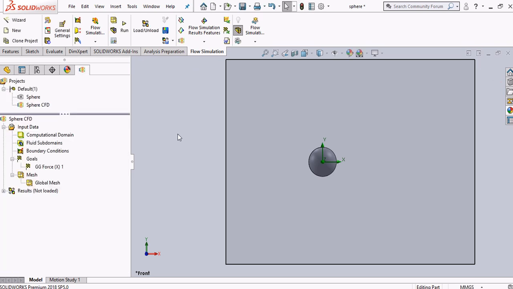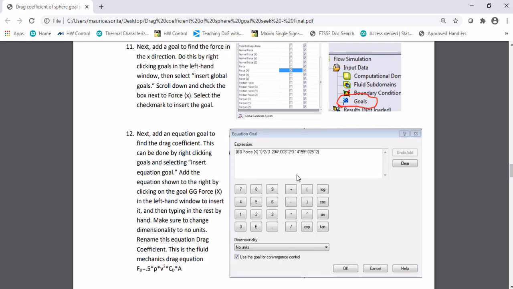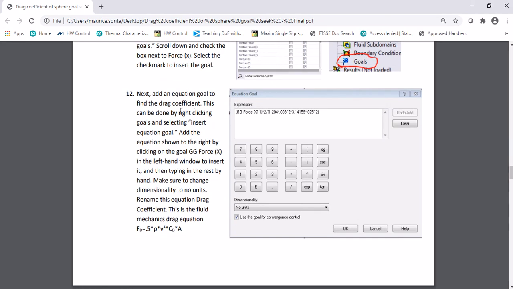Then after setting up the GG force in X, we need to set up the equation goal to find the drag coefficient. As you can see, the drag coefficient is computed using the formula: drag force equals 1/2 times the density times the velocity squared times the drag coefficient times the area.